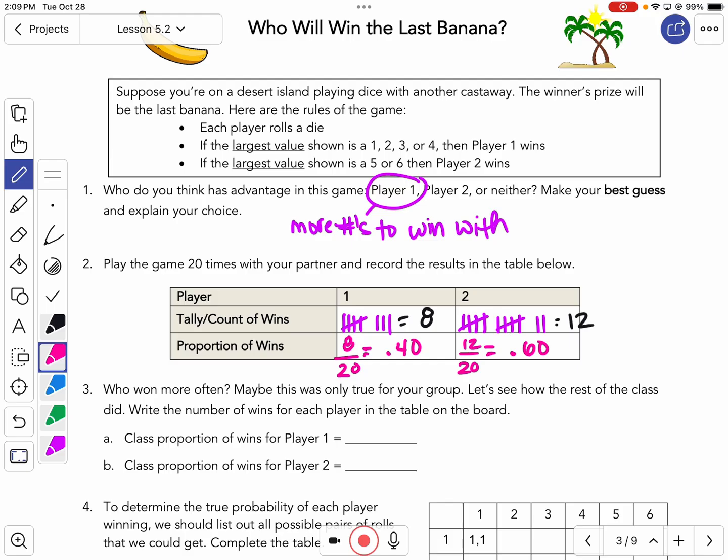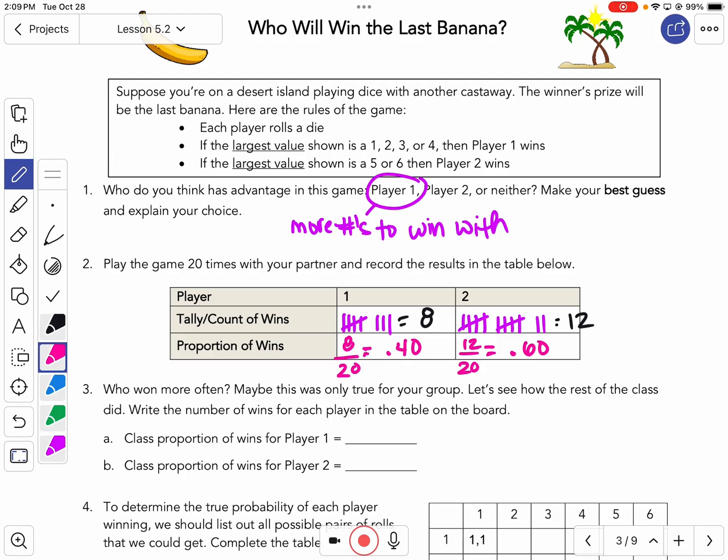Now, in order for us to do the class total, how would I get the total number of times we did it as a class? You don't know? Well, what did I do when it was just us individually? 8 plus 12 gave me 20. Those would all be 20, right? So could I just add those two up? Would that give me my total? Let's see that. So 108 plus 132. Oh gosh, 10, carry my 1, 4, 240.